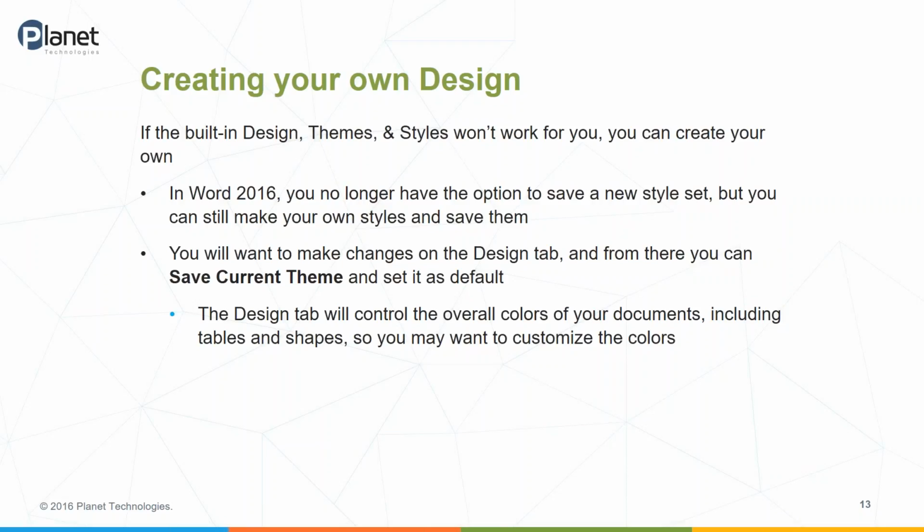Now, one area that got a little more difficult in Office 2016 for Word is that in prior versions, directly within the Style menu, you had the option to save it as a new style set. That option has disappeared, and they're really pushing you to make those changes on the Design tab. The style set is just fonts and spacing. The Design tab is the overall look of a document, everything from colors to fonts to themes, and that's where they're pushing you to make those changes now. So that's a slight change that may be frustrating to some people who have invested a lot of time in working in styles.